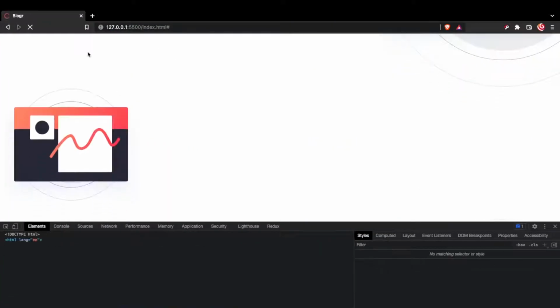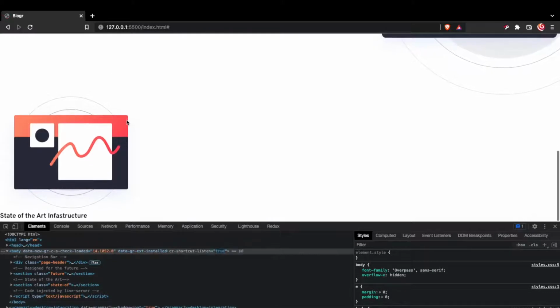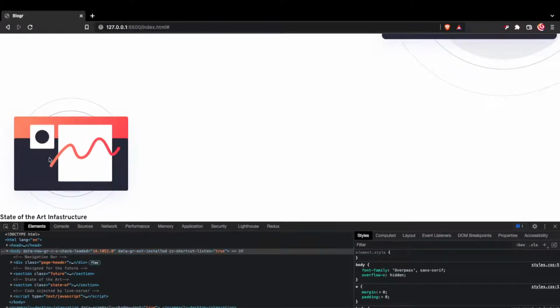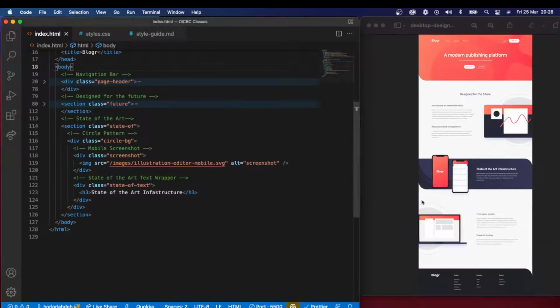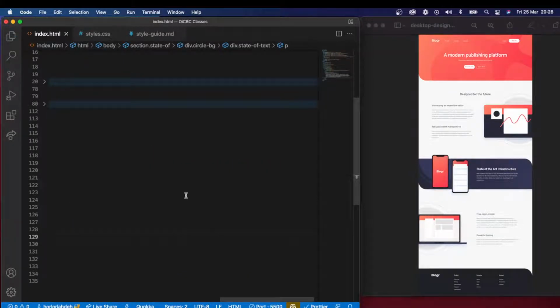So we have this now. State of the art infrastructure. We have the image, state of the art, at the bottom of it, and we have not really added the paragraph. Kind of just rushed into that. And just like we did before, I'm not going to be typing all of the text in a paragraph. So we just generate dummy text with Lorem Ipsum.